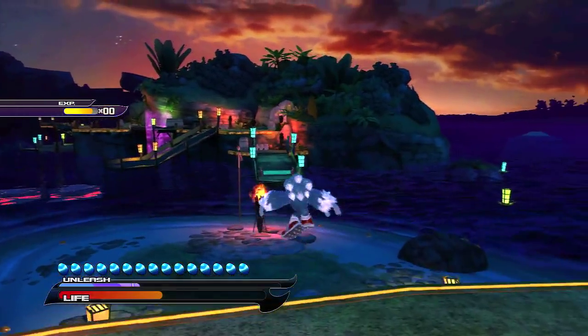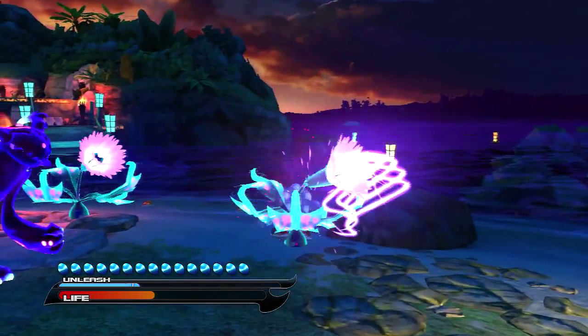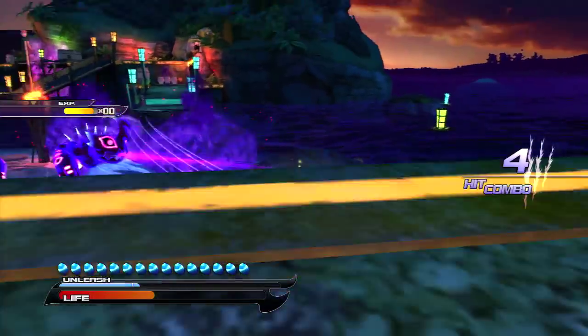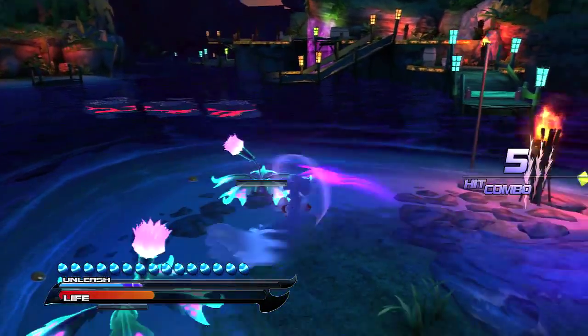I suggest you keep hold of your unleash until a little bit later on, because there's going to be a little enemy gauntlet coming up soon after this. A little enemy gauntlet. Nothing too spectacular, but it can be quite tricky if you're not careful enough.